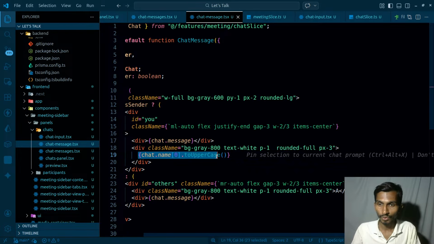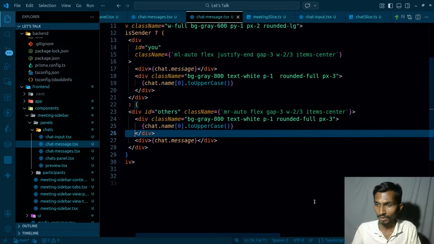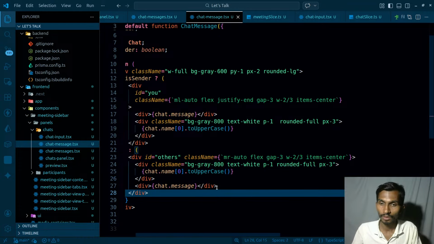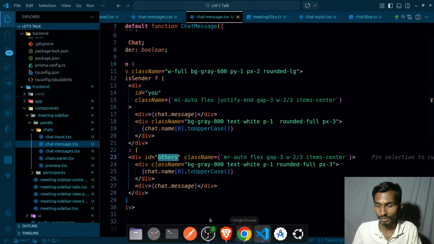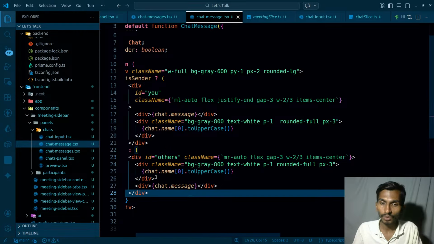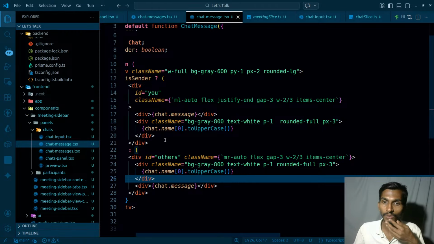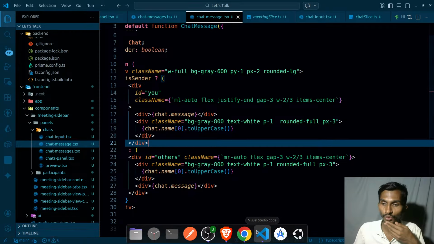Same thing I'm going to do over here as well. So Control C, Control V over here. This is done as well. And once I've done this, others, you and others. So let's see how it's gonna be going on. Hopefully this is not the only thing. Apart from this particular thing, I even have to show the message.